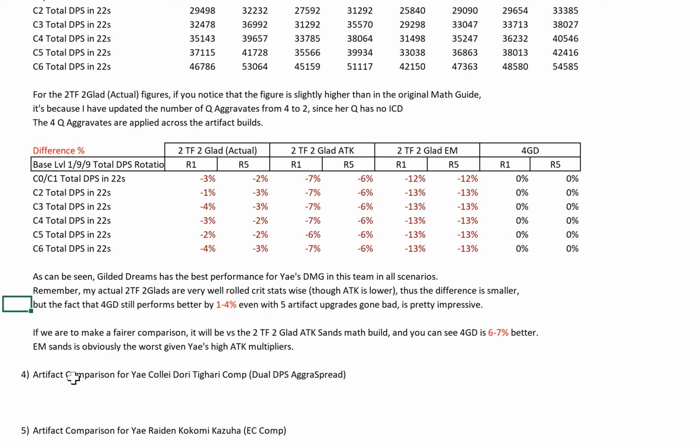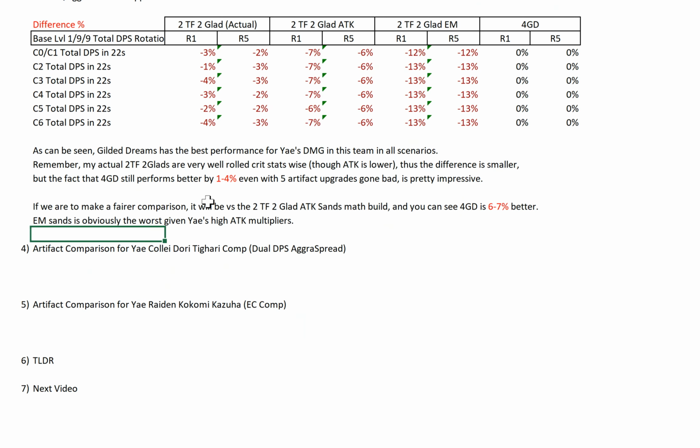So if we are to make a fair comparison, it will be versus the 2 TF2 glads, or 2 attack percent, 80% attack sense math, which is here. And you can see that 4GD is 6 to 7% better. EM sense is obviously the worst given Yae's high attack multipliers. But I'll just throw it in here so that you guys will see. It's not worthwhile using EM sense on Yae. Okay? Even with the reactions thrown in, because you already have high enough EM from all the other buffs.